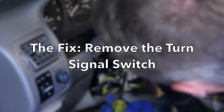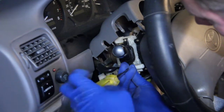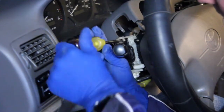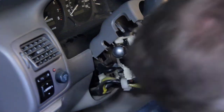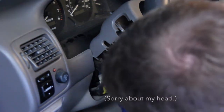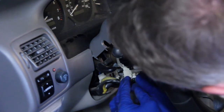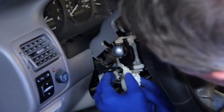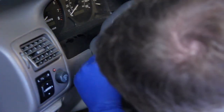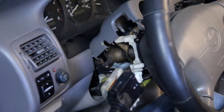All right, for this part, we'll take those two screws off there. And then there's an electrical part here that we need to undo. So I should be able to just push in here with my thumb and pull down. Maybe I should have done that before I unscrewed it. There we go. That's out. And bump it up against that guy. There we go. And it's out. How about that?